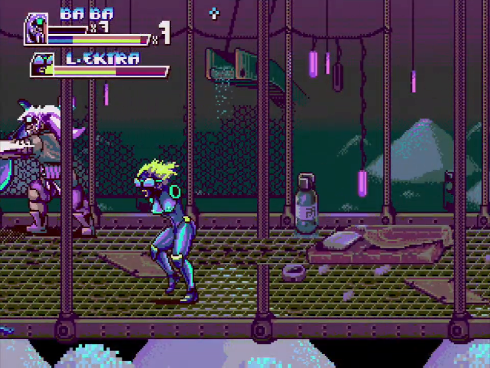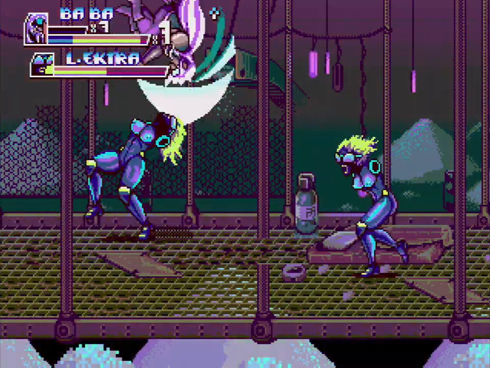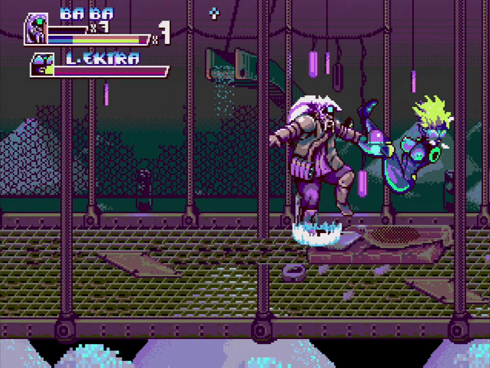Baba seems to be impervious to those electric blasts, which is very useful for this fight. I didn't even realize that would come in handy so much. I mean, it's obviously not impervious to normal hits, but there we go.